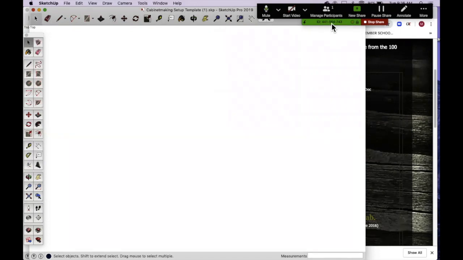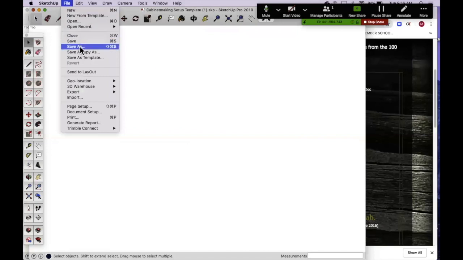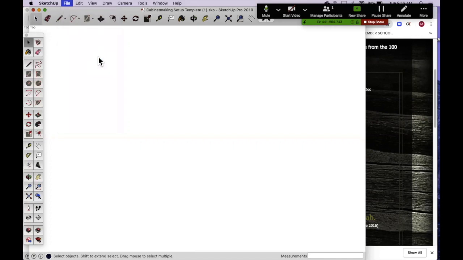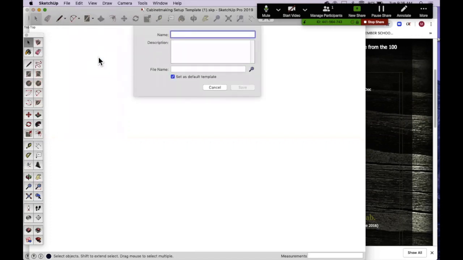Now, the one thing that we're going to do is save this as our default template. So we're going to come up here to File, Save As, not Save As Regular, but Save As a Template. Make sure you're choosing Template. Click that option. It'll bring open a new dialog window, and you can name this whatever you want.